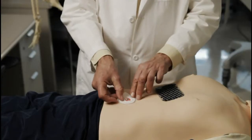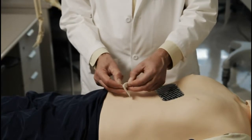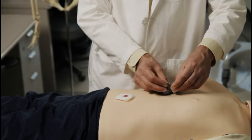Now for a demonstration of placing the electrodes on a mannequin. There are two types of electrodes we can use. One is a snap electrode, which is very convenient because it sticks better than the clip electrode, but it's more expensive. So we usually use clip electrodes, which require an alligator clip. We'll demonstrate on the mannequin with the clip electrodes.